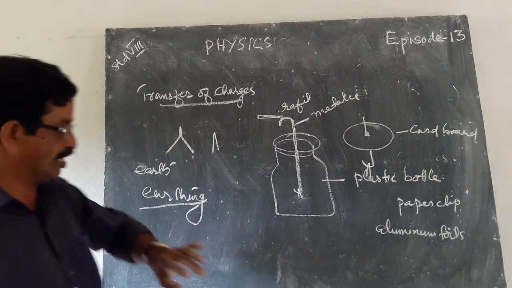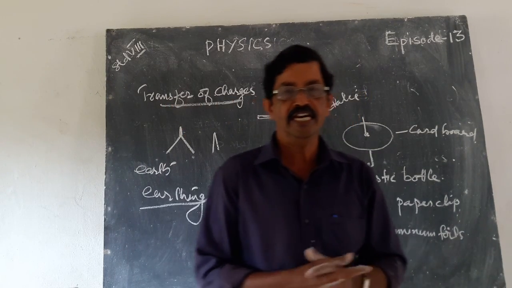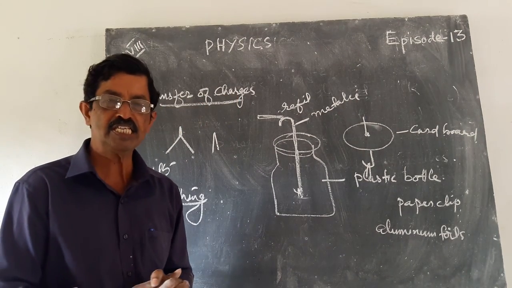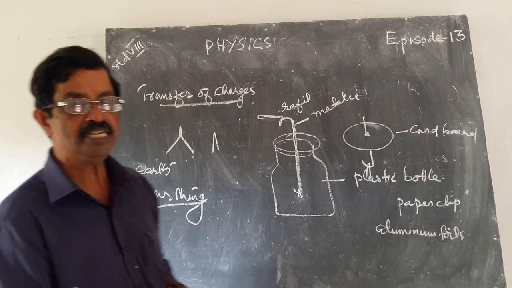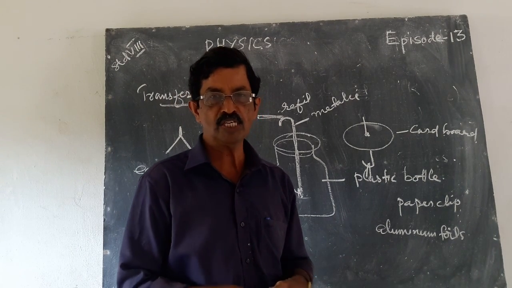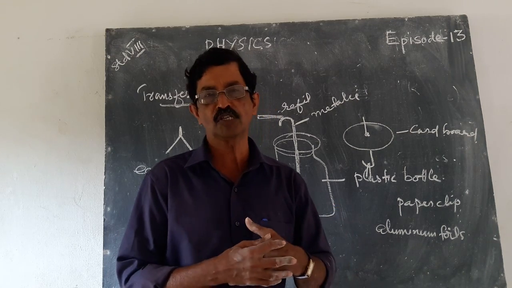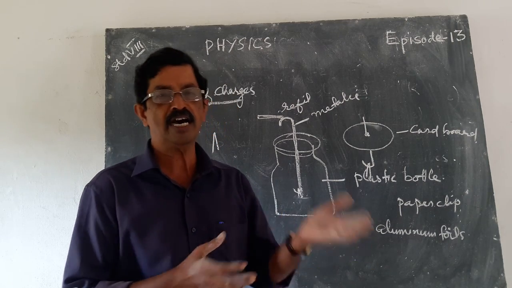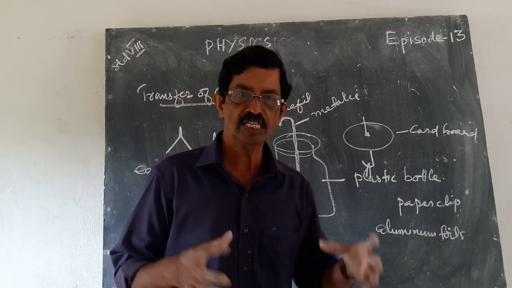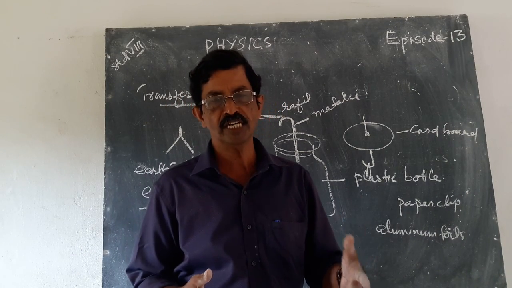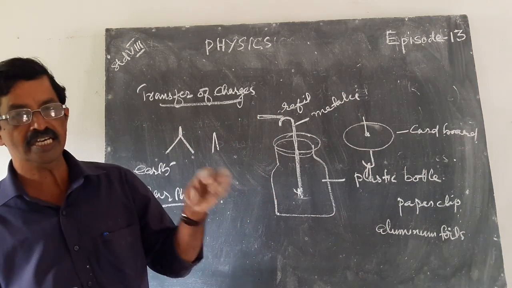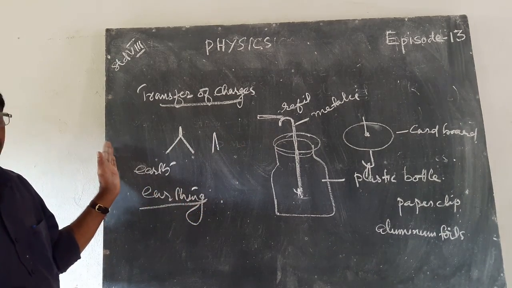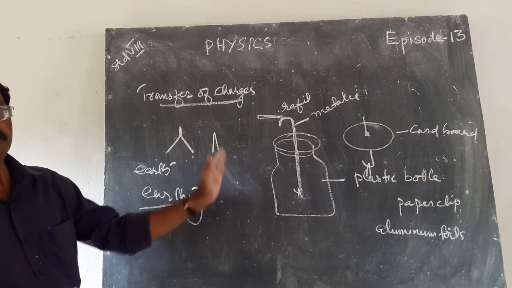Okay, today what are the things we discussed? We discussed natural phenomena, mainly lightning. Lightning is actually a spark produced in the clouds. That means it can be produced within the clouds, that means between the upper and lower layers of the clouds, or between clouds, or between a cloud and the earth. And then we also discussed that there are two different types of charges, one is positive charge and another one is negative charge. How the charge is transferring and what is actually earthing. With this we can wind up today's class. Okay.